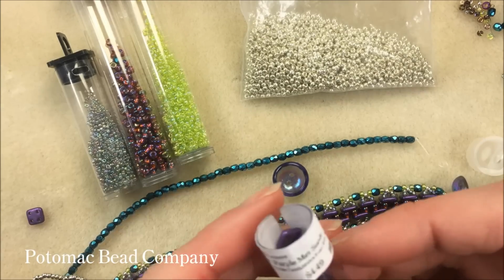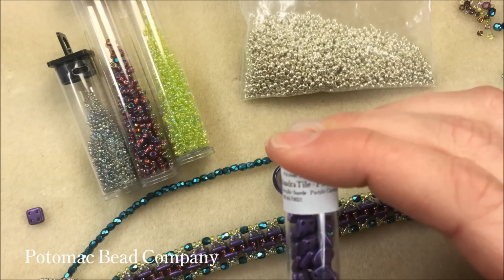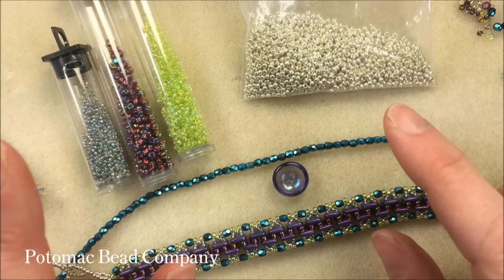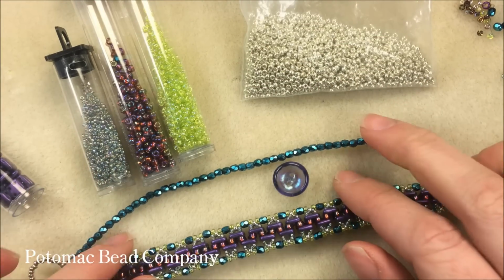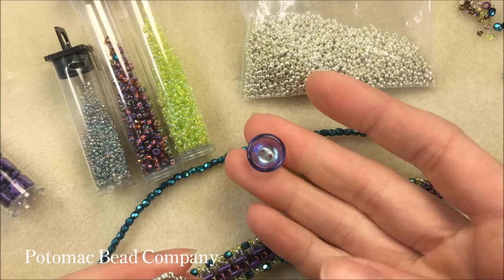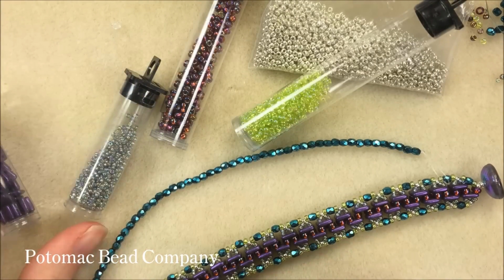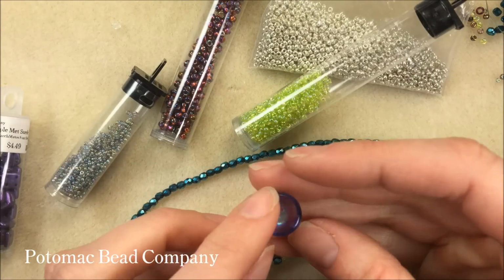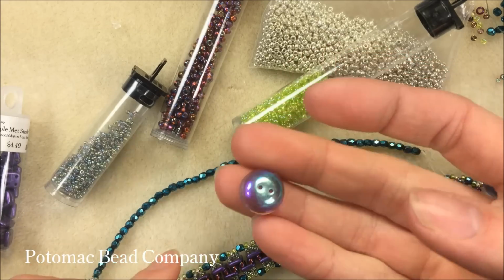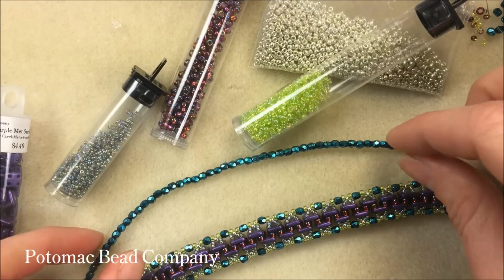In addition to our QuadraTiles, which I'm using in the purple matte metallic suede color, you are going to be using some 11/0s, an 8/0 color, a 15, and a 3 millimeter or a 4 millimeter bead. That's up to you. I'm also closing off my project with a cup button. In addition to that purple QuadraTile, I'm going to be using a light violet AB cup button, and it gives that nice shimmer and shine, a little pizzazz for my Mardi Gras inspired colors.